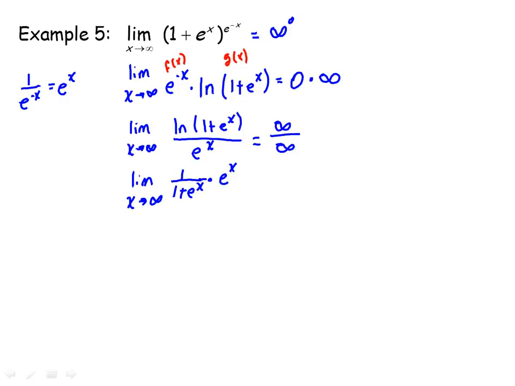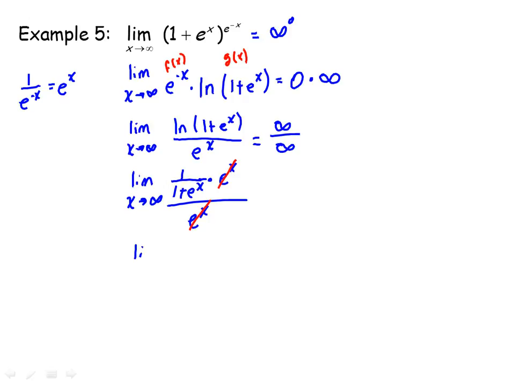Okay. Oh, good question here. Can I cancel the e to the x's right here? No, because on the bottom, that's a group. 1 plus e to the x, that's a group. The only time you can cancel out a group is when you have another group just like it. And we don't. Okay. And then on the bottom, the derivative of e to the x is what? Well, can I cancel out those? Yeah, I can cancel those out.